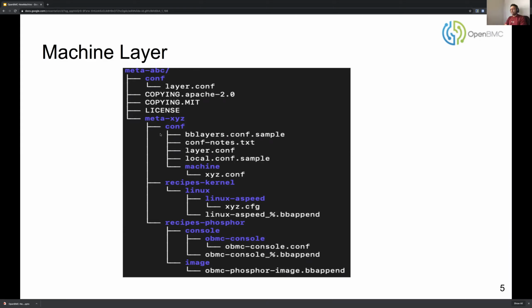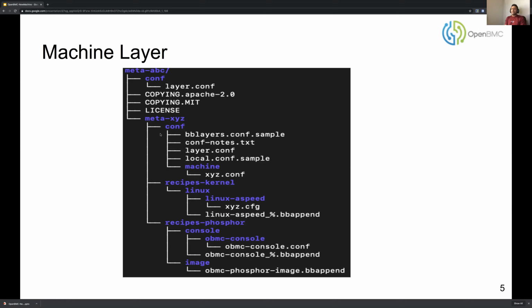It can be. That's a good question. Let's assume you don't have meta xyz. You just have meta ABC, and under the conf you can add several machine .conf files, like xyz.conf, pqr.conf.